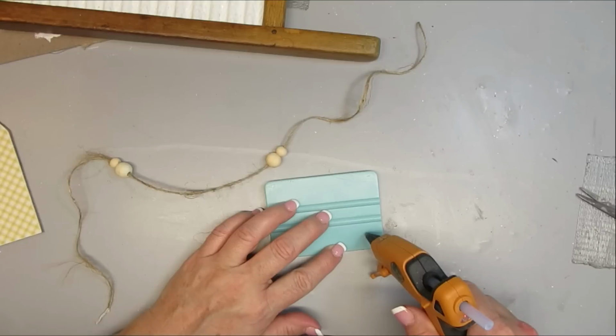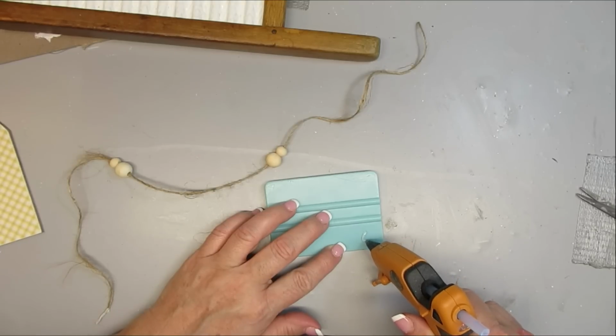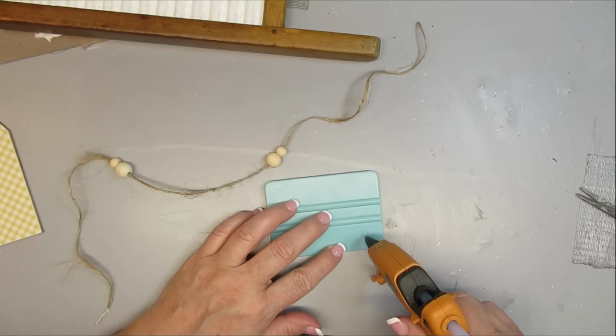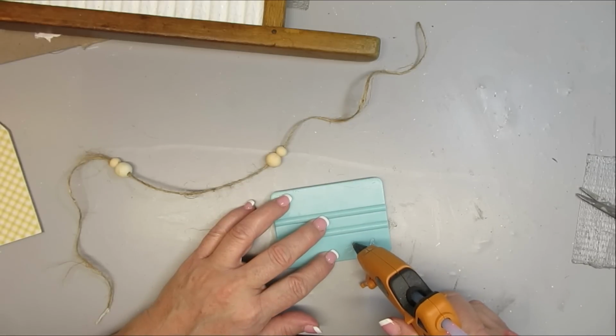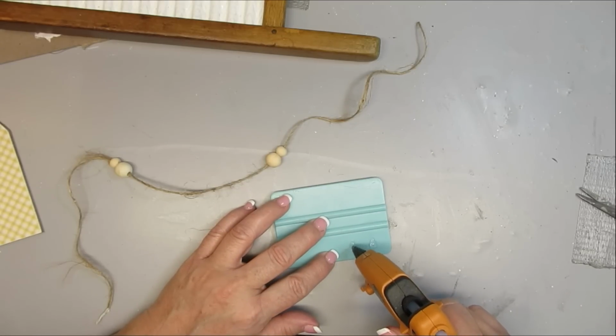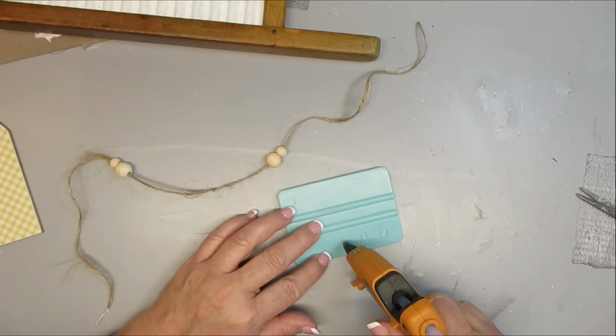Before I do that though, I'm just using this silicone scraper as a base for some little hot glue wings that I'm going to give my bees. So I'm just sort of doing a teardrop shape with my hot glue gun, and then I'm going to set these aside and let them dry.